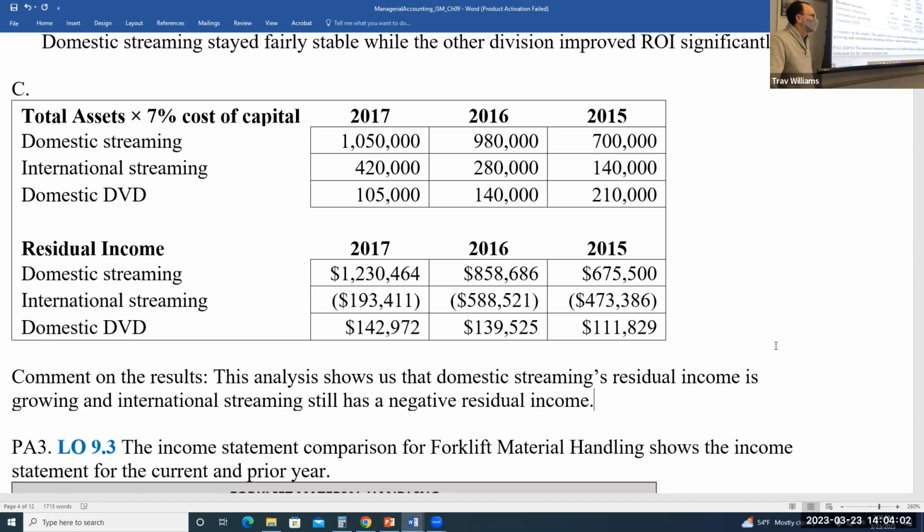It would be interesting to see the last couple of years with Netflix. I know during the pandemic they were doing very well, and I think it's slowed down a little bit since then. Again, it was a lot of number crunching, but hopefully you see how these different approaches give us different perspectives. Companies typically use a variety of tools when they do financial analysis. They look at a variety of ratios and try to get a complete picture of what's going on.